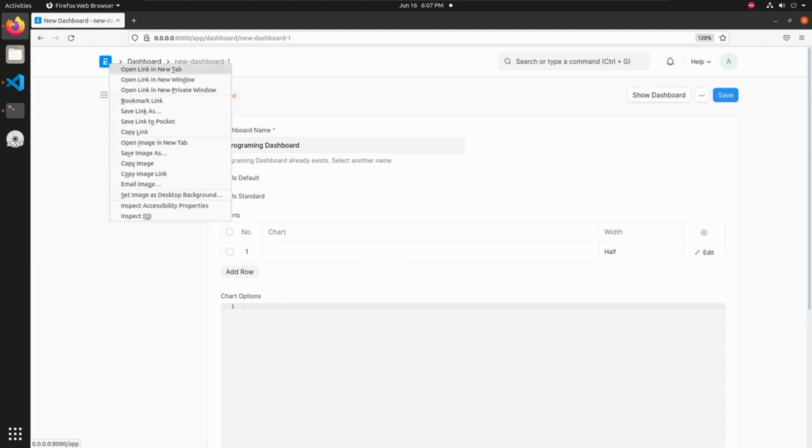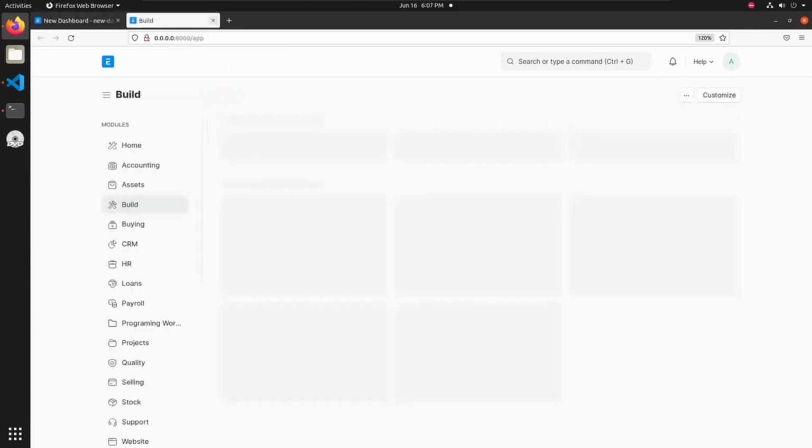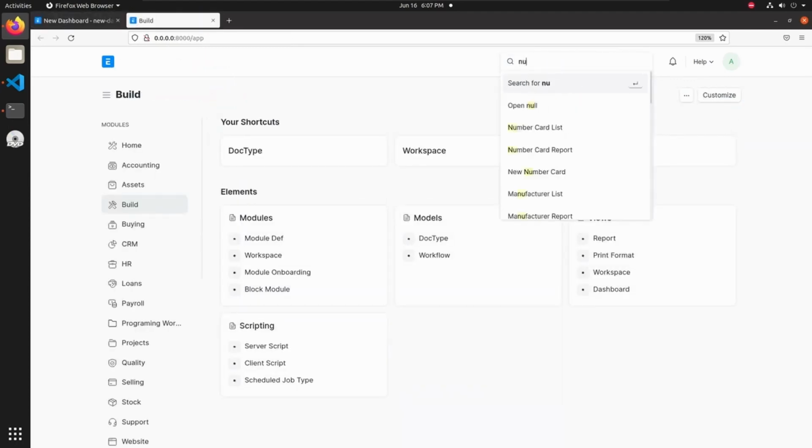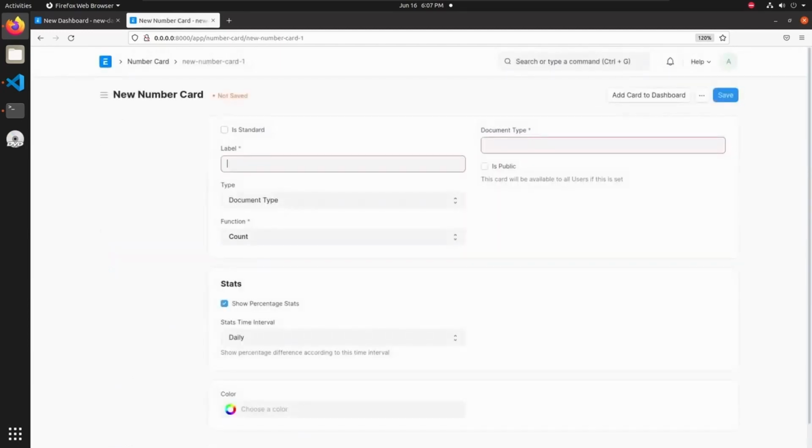Let's open a new tab and create a new number card. Search number card here. Let's add a new number card. Label, let's add card 1.